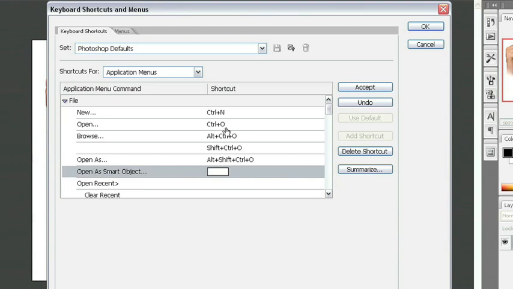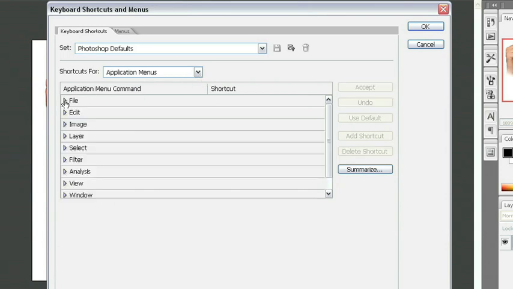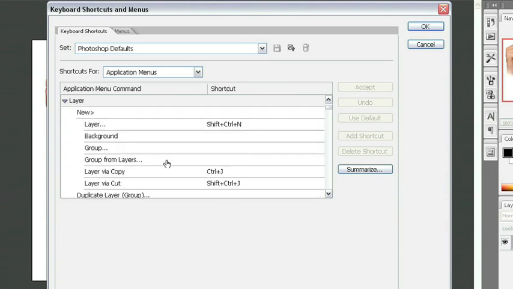The last thing I'm going to show you here is actually how to assign a keyboard shortcut, and we actually are going to override one of the main keyboard shortcuts here inside of Photoshop simply because it makes the actual event that you're doing with that keyboard shortcut a little bit more functional. So let's go ahead and we'll close up the File menu here, and we're going to come down here and toggle open the Layer menu.